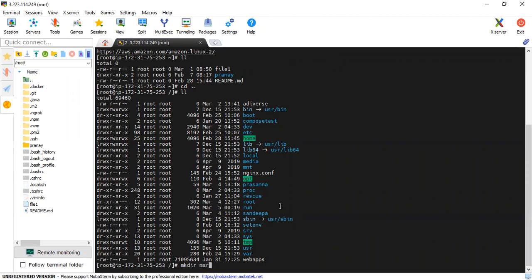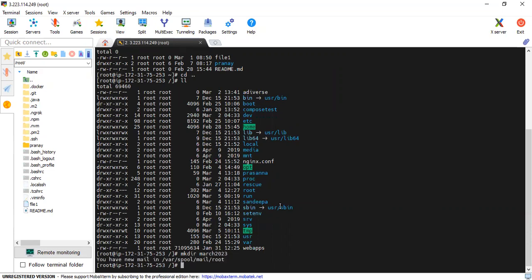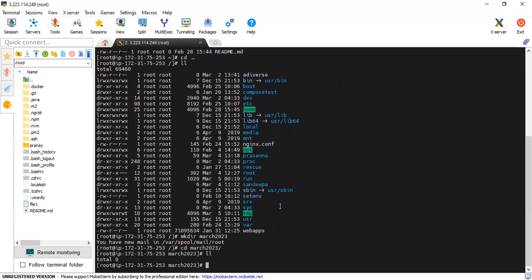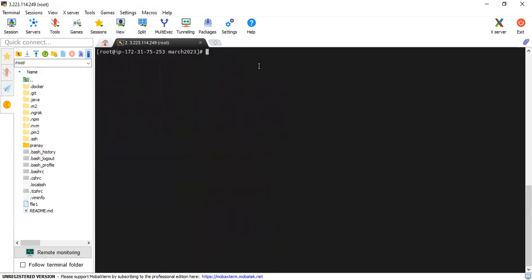Now the directory March 2023 is created. To go into the directory, we use cd, change directory, to March. Here ll shows 0 files.